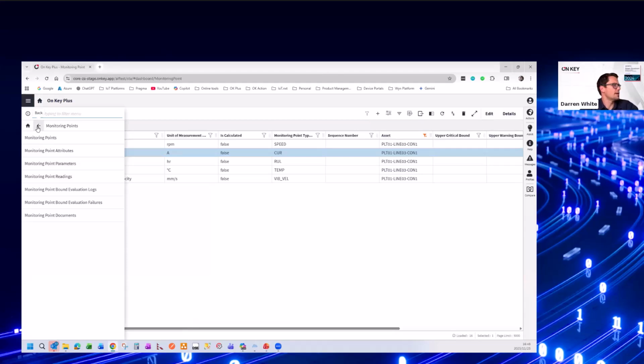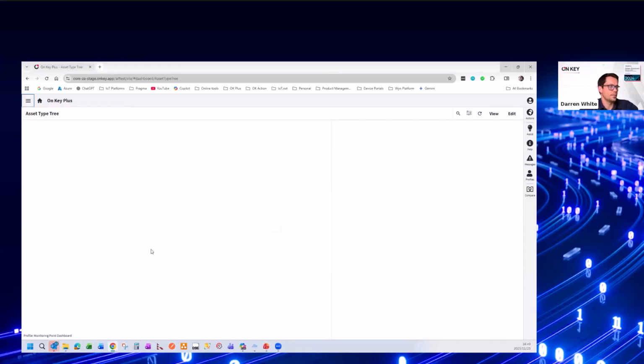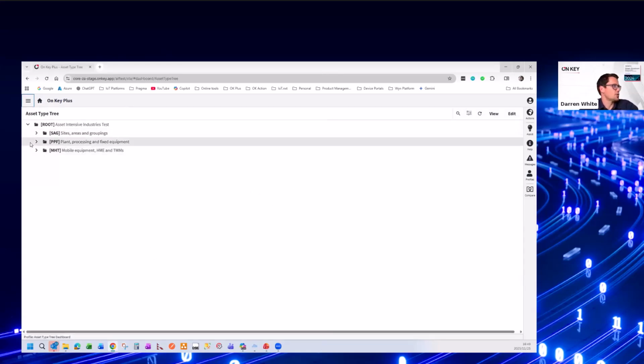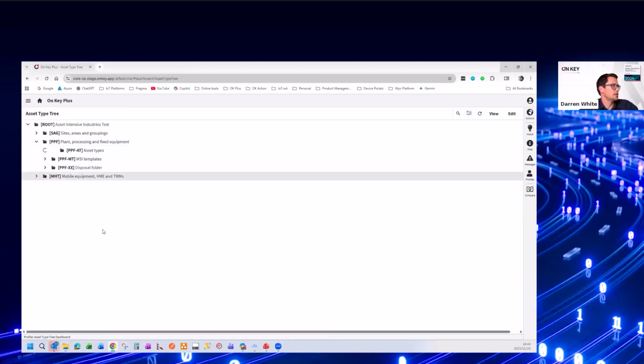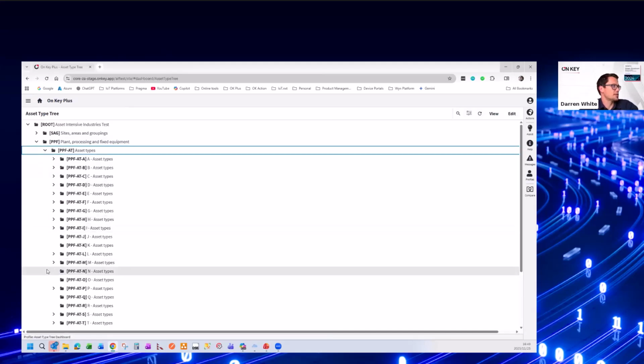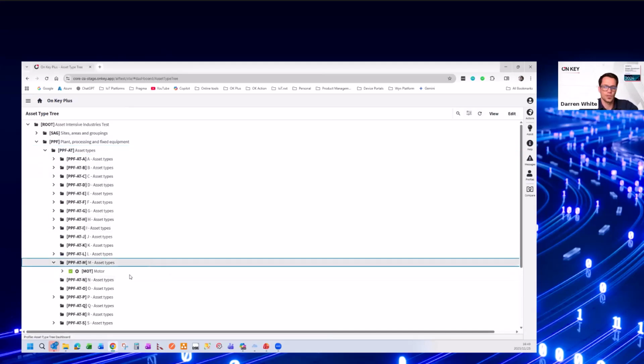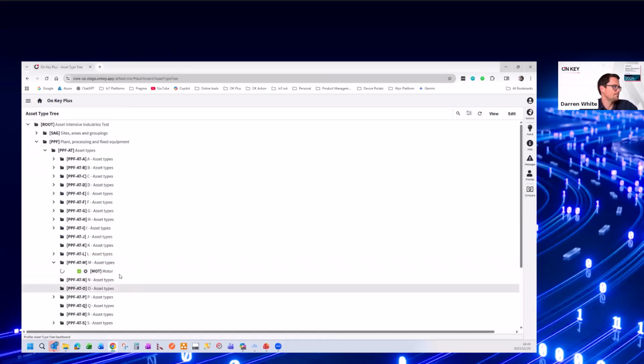Okay, but I just want to go back. So that was your asset health section in terms of getting this data into the system, triggering alarms, triggering work orders, and then to execute and respond to the anomaly that was created. But if I can just quickly go back to my asset tree, what I also want to show you is just the task that was set up to drive that, and I quickly showed that within the presentation as well.